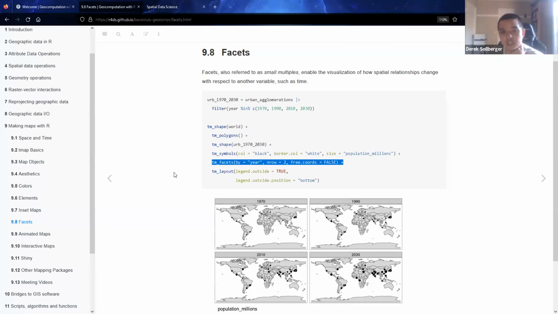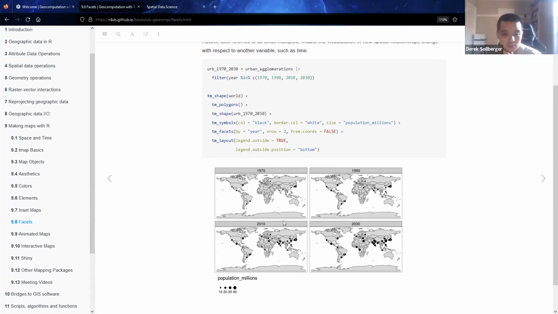Now, depending on your data and the implied bounding box that you would get, it might shift the graph or stretch the graph a bit. So being mindful of that, you probably want to not use free coordinates and make sure that parameter is false. When I was working with this example, by default, this legend appeared on the right, which would have shrunk the graph horizontally. I did not want that. And in the TMAP settings, if you want to move the legend, you need these 2 lines of code.